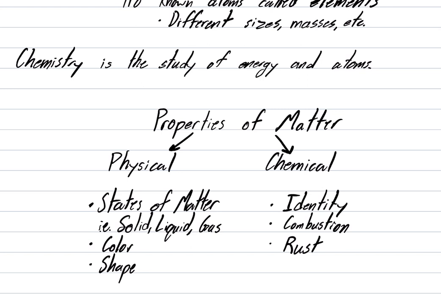Another good example of a chemical change is rust. When iron is oxidized or exposed to oxygen, whether through water or air, the iron will undergo what is called a reduction-oxidation reaction and lose some of its electrons, turning it into rust. The loss of electrons, or oxidation in this case, is the chemical change.